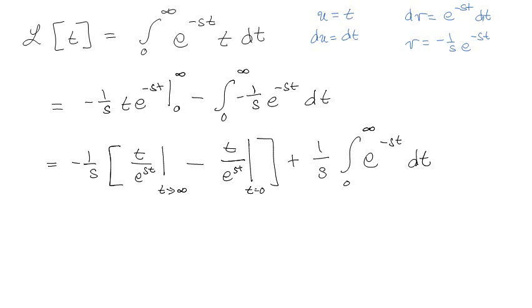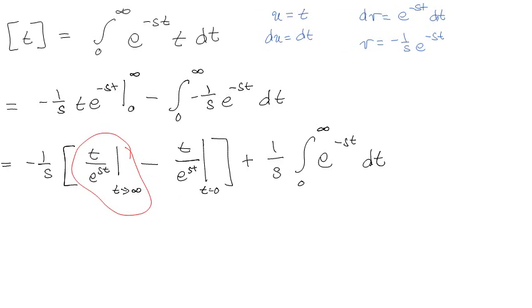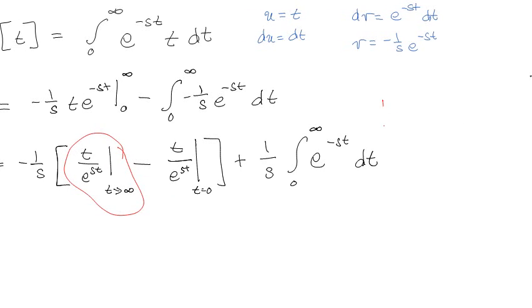Excellent. Okay. Now, as you're looking at this, you might say, well, that's infinity over infinity. What do I do? Hopefully you've had enough calculus to know what L'Hopital's rule is. L'Hopital's rule means if I'm taking the limit as something goes to infinity, and it ends up being infinity over infinity or 0 over 0, then that's the same thing as taking the limit as t goes to infinity of the derivatives of each of those. So the derivative of each of those would be 1 over s e to the st.